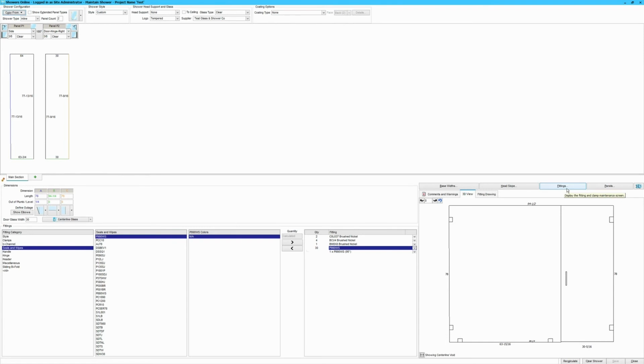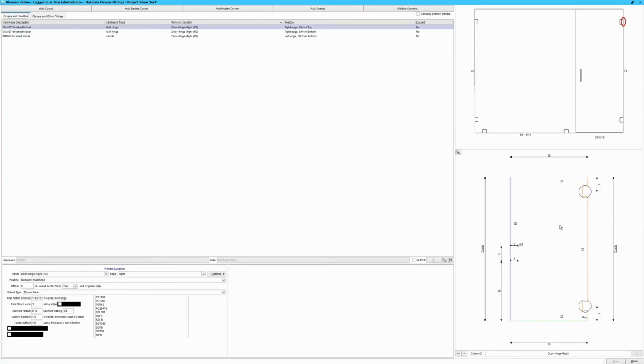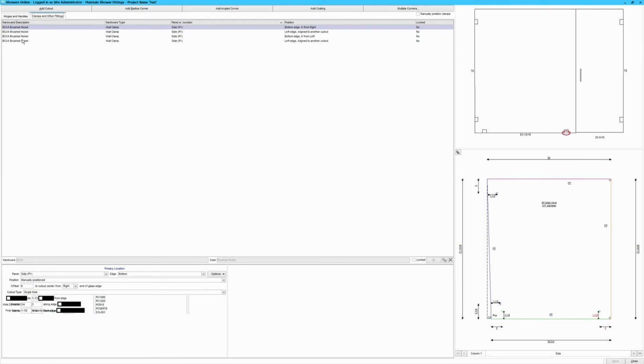So this is a fun one. This is where you move things around. So go ahead and click on that button and you'll see that it's got several attributes going for it here. It's got the 3D drawing up in the top right corner, and it also has a panel size preview in the bottom right corner. On the left-hand side of the page, you've got 2 tabs at the top. You've got hinges and handles. So the hinges are the Cologne 037s and the handles the BM 8x8, and then you'll see the 4 clamps that we've got listed for the BCU4s.